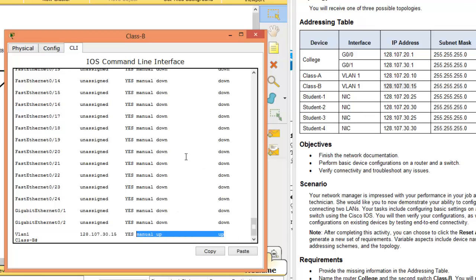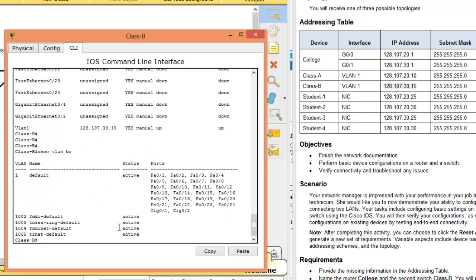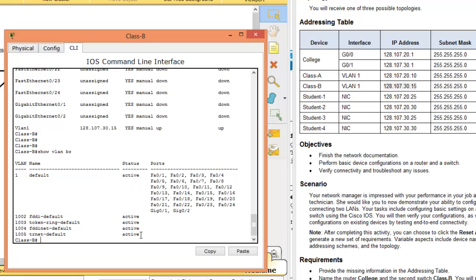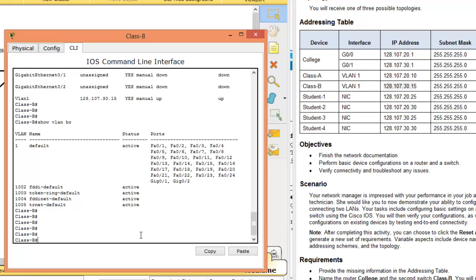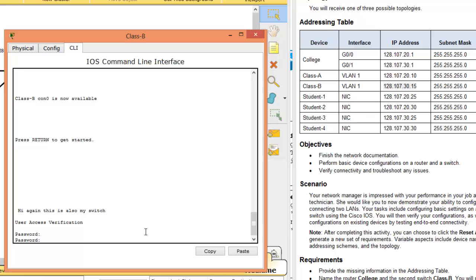Because all the interfaces, as you can see in show VLAN brief, are in VLAN number 1. Anyway, you haven't studied this, but I'm just showing you. Later you will study VLANs and you will learn a lot about them. For now you don't need to know a lot.